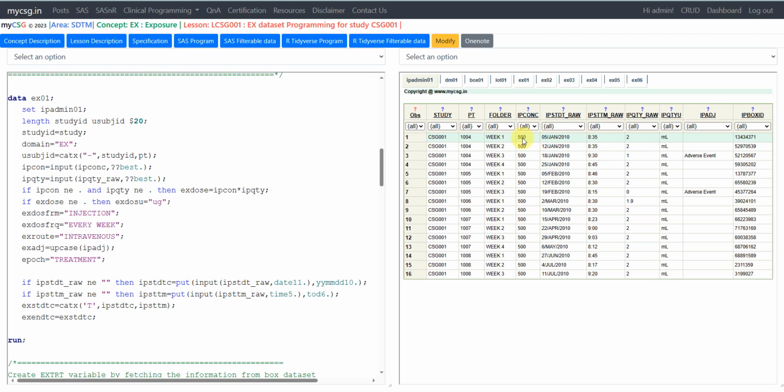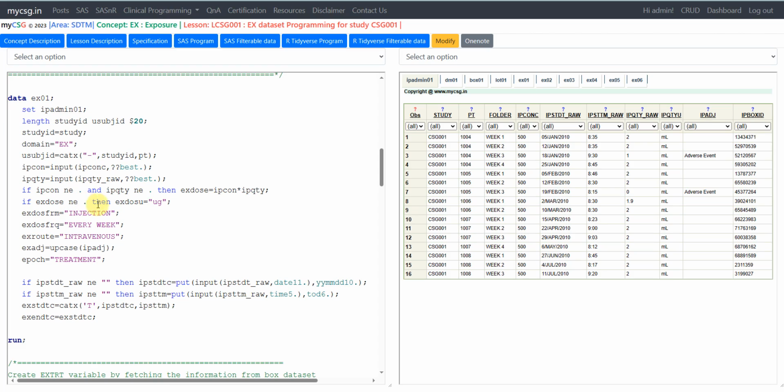It would be 1000 micrograms administered. And here, if we see, only 1 ml is administered, which means only 500 micrograms of drug is being given to the patient. So we will have to present the actual total amount of drug received by the patient in the EX dose variable. We will see in a while how this EX dose appears when we look at our EX01 dataset.